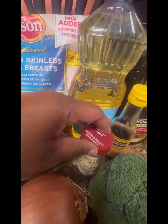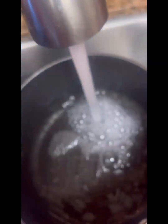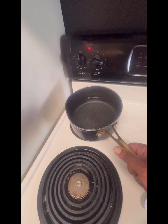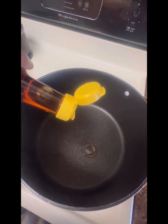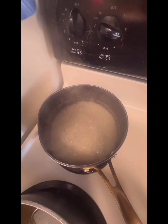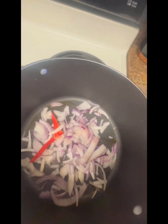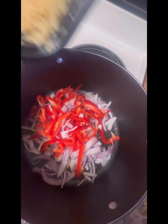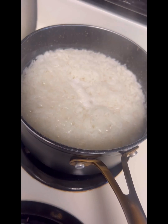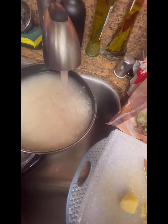Our fifth meal is teriyaki chicken stir fry and tempura. Let's get this rice started. For the stir fry, I'll coat my pot with sesame seed oil. As for the rice, my daughter introduced me to basmati rice and I haven't turned back. This rice is a long grain rice and it cooks perfectly every time. For the stir fry, we've got our red or purple onion, red bell pepper, and garlic.